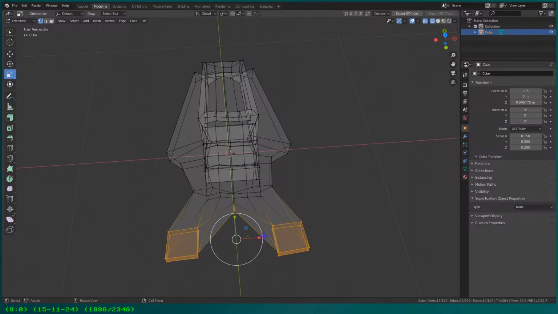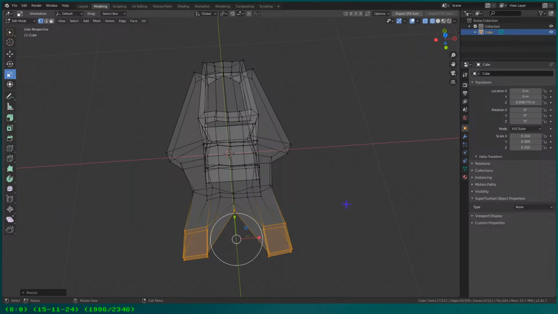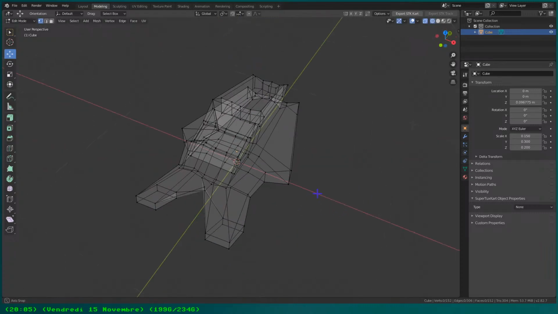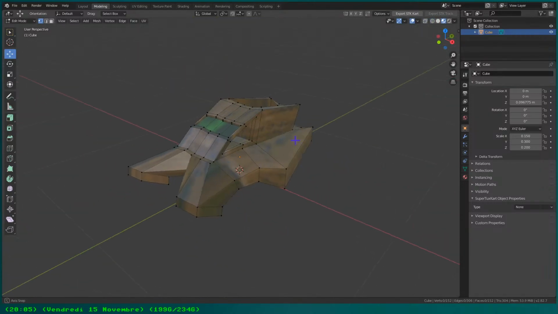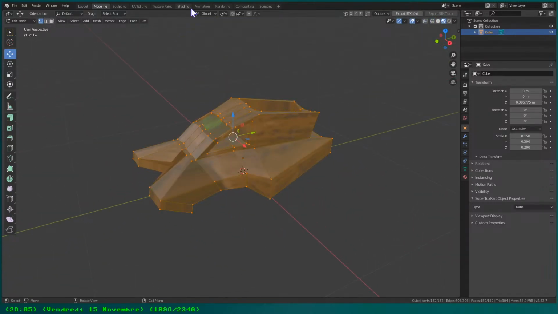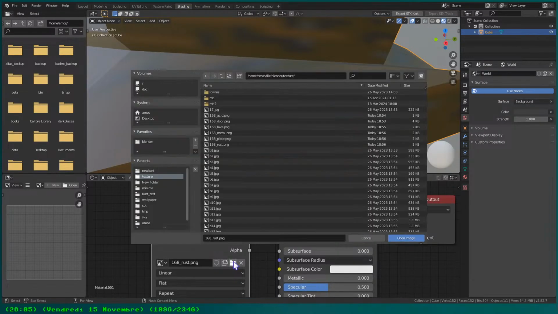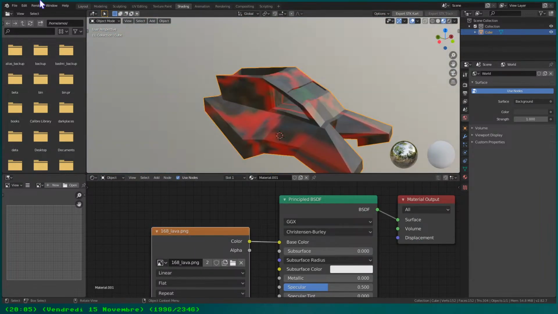So let's make that smaller on that axis. Something like that. Also, it's too much forward, I think it was. So bring it back just a little bit. And we should have a good looking car, right? I really don't like the color. So I'm just gonna change one of the colors to lava. And we already are using that color for the tire, I think. It's already there in the folder. So if I go into shading and select the folder and go with lava for the image, I think it looks a little bit better.